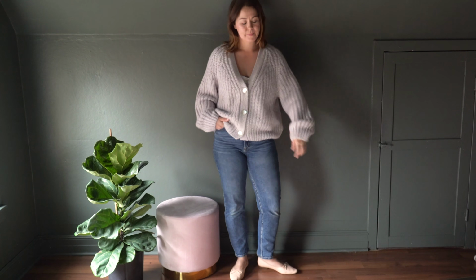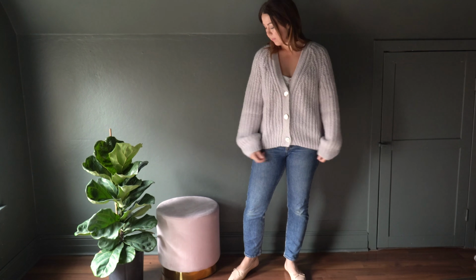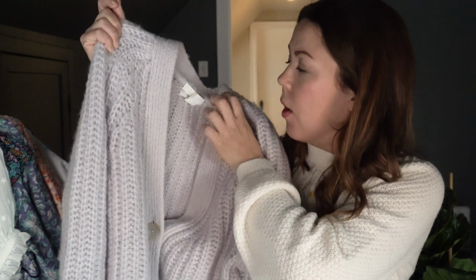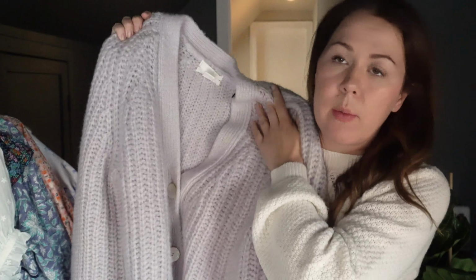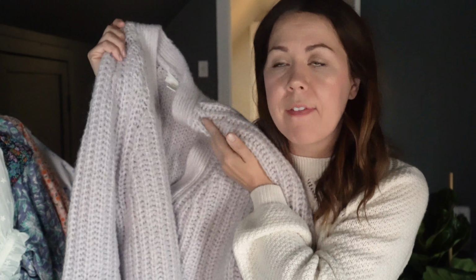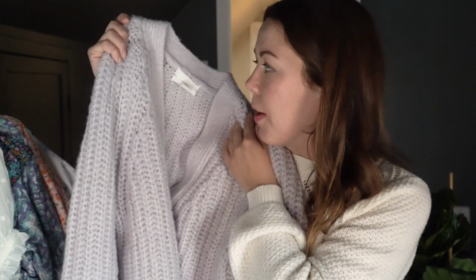This is a really nice cardigan from H&M. I love how big the knit is. I love the collar style, and I like the length. Once again, I'm 5'3". I really like when things aren't too long. I think this is really cozy. The sleeves are a little bit long, but I find that comfy, so I'm not really bothered by that.